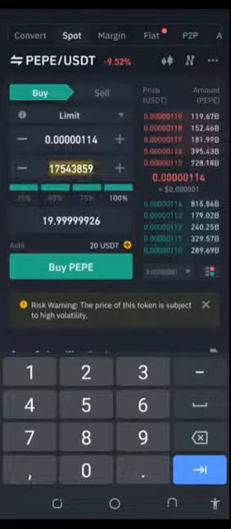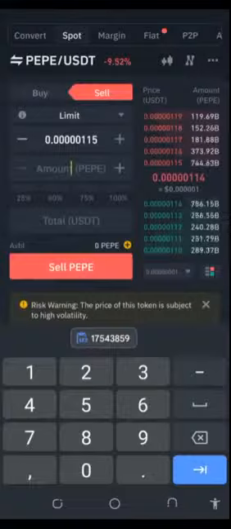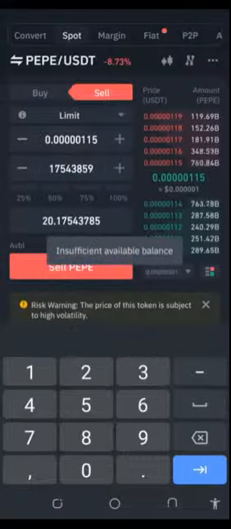So what we have is this, and then when we pick that up, we'll try to sell at 115. Right, 115 here. I think we did 114, so we'll do 115, and let's see. Am I right? Now this is 20.17.